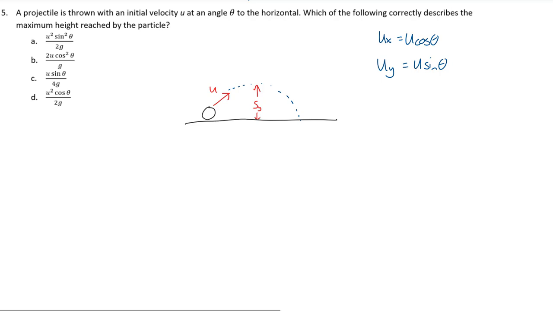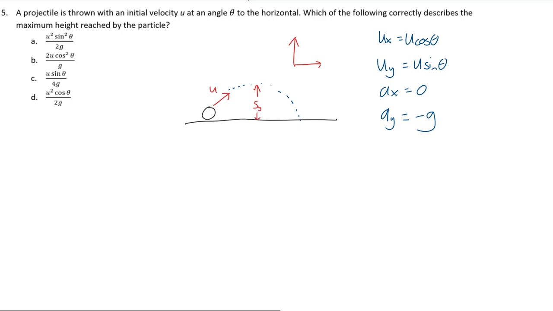Remember, because this object is moving under the influence of gravity, we know that the acceleration in the x direction is 0 because gravity is pushing us towards the center of the earth, in other words, accelerating us vertically only. And we know that the acceleration in the y direction is simply the acceleration due to gravity, which is equal to g. I haven't put in 10 here because the answers have g in it, so we want to keep g there. And also there is a negative sign because I have defined the upwards direction as positive, and therefore acceleration is negative.